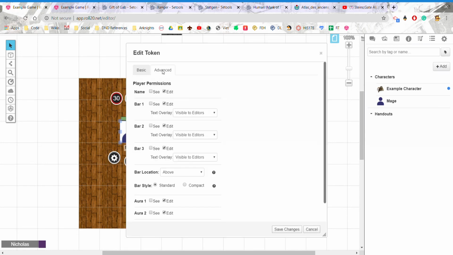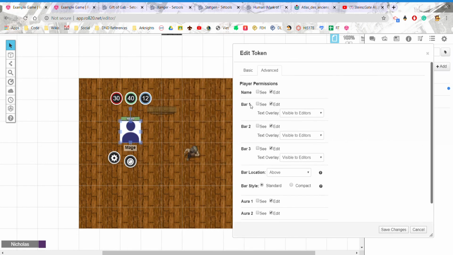Alright. One last thing you want to do is change the bar. There are 3 different ways I've seen people want to run D&D. The first way is that the players can see exactly how much HP the monsters have. The second way is if the dungeon master wants to have the players see the bar but not the number. And the third way is to hide it entirely.